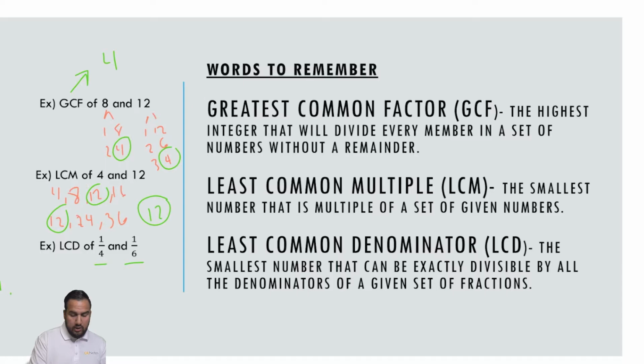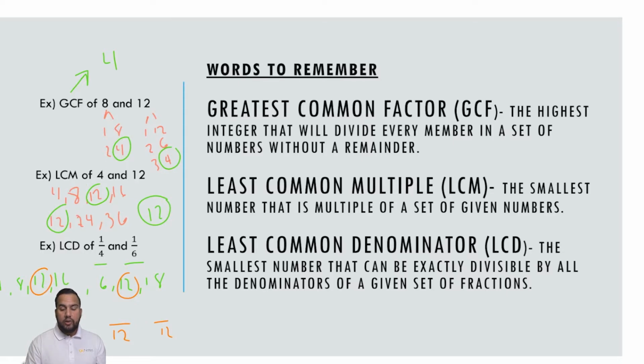So 4, 8, 12, 16. I'm going to also do multiples of 6: 6, 12, 18. Do you find it? Did you already find it? Hopefully you agree that the LCM in this situation was 12. So because of that, my LCD for this problem is going to be 12. In order for me to actually add these or subtract these, I have to make both denominators something over 12 and something over 12. And then I could go ahead and combine these or work with these or do whatever they want me to do as far as adding and subtracting.